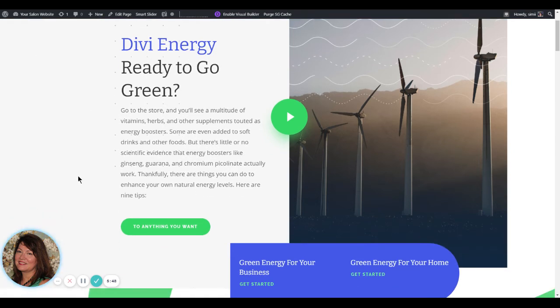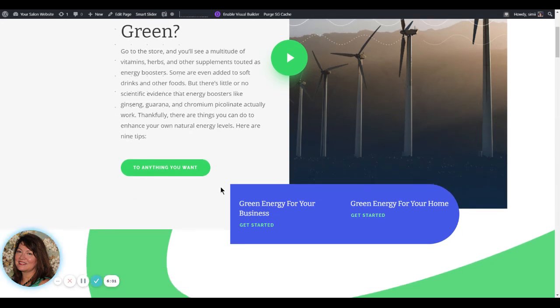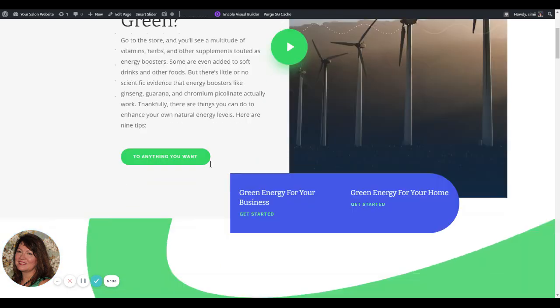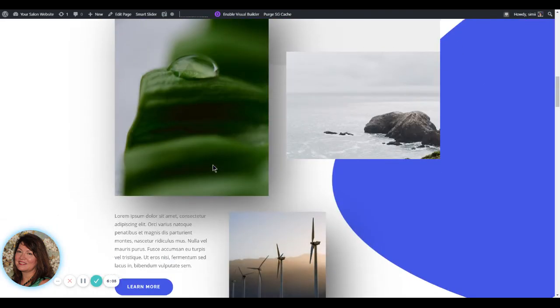Now you can see the change is here. It still fits nicely. And I'm going to click on that button and it's going to pull up the other website. So in both cases, this works great. You've seen it as you've edited. And that same element applies all the way down.